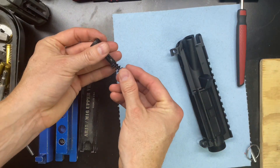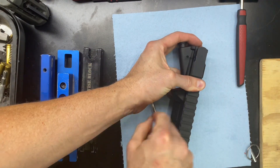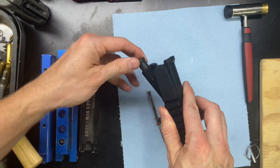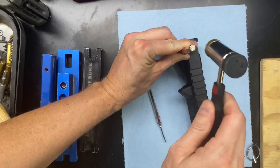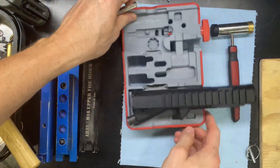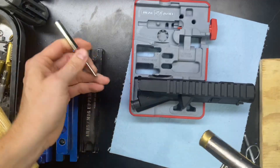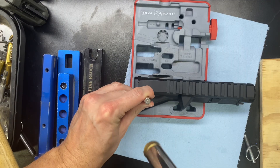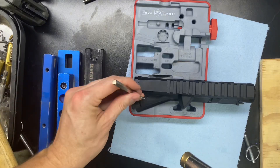But we want this spring in first. I'm going to make sure I have that lined up, and then we're going to depress that all the way in. Sometimes at this point you may need to twist this a little bit because you may be off just a bit. Now this is where we're going to get one of these punch pins and finish tapping it in all the way. I'm just going to use this tool just real quick to show you — that's where this would come in handy. What I'm going to do is get this pin flush, almost with this thicker punch pin, and then go to a smaller one and finish it off.